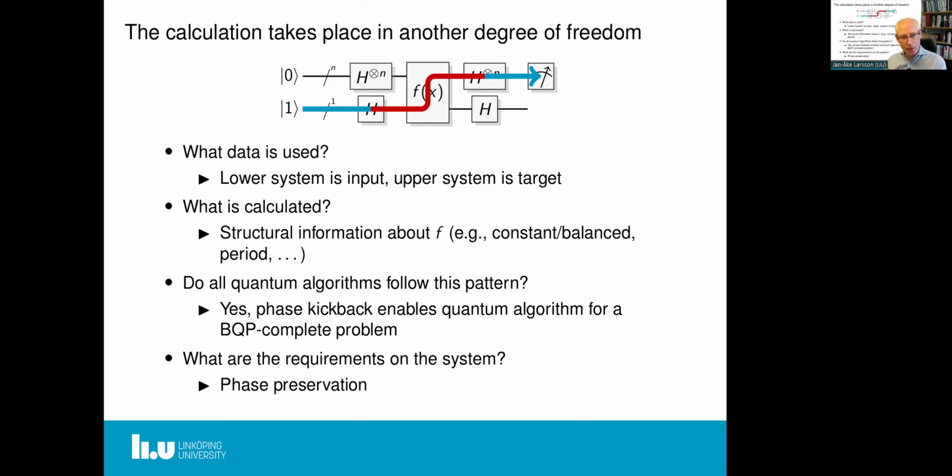And that has profound implications. It means that a single call to this kind of function can give you much more information than a single call to the classical function can. And that's the main reason that the speed up is at all possible. You have a larger register, so you can convey more information out of the function box.